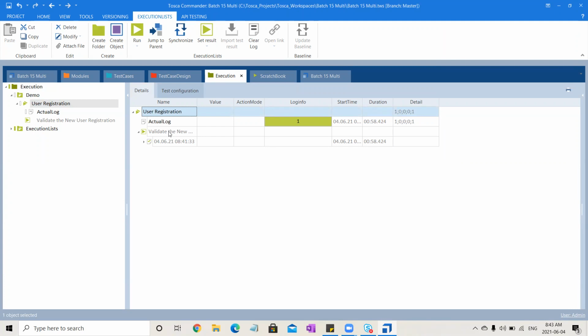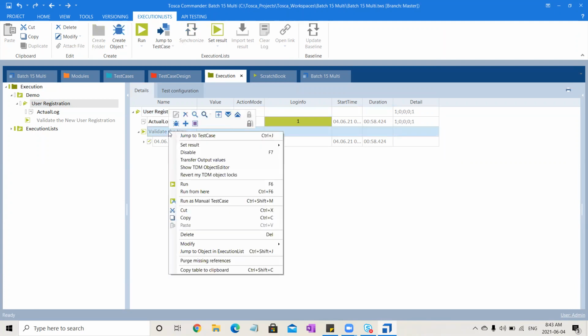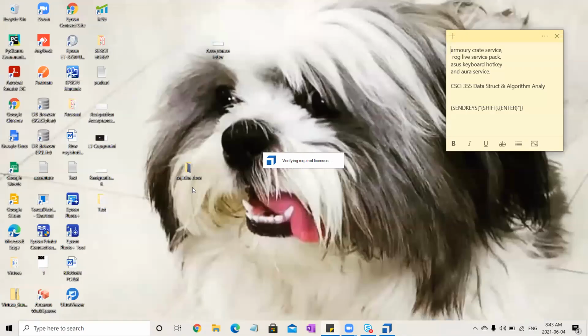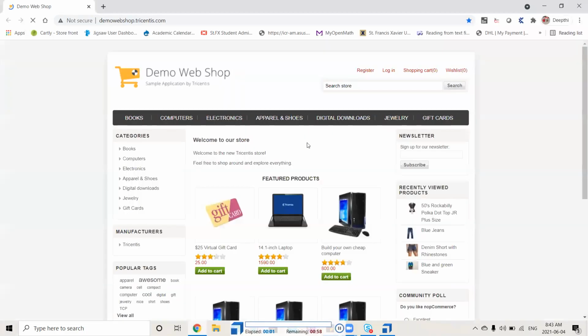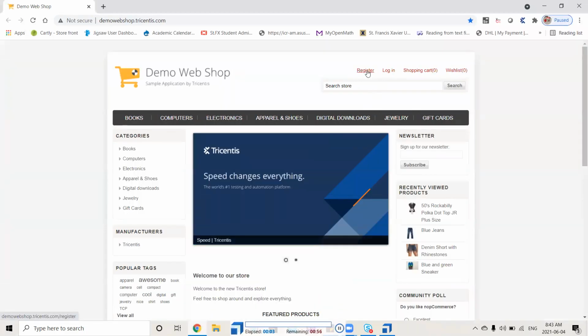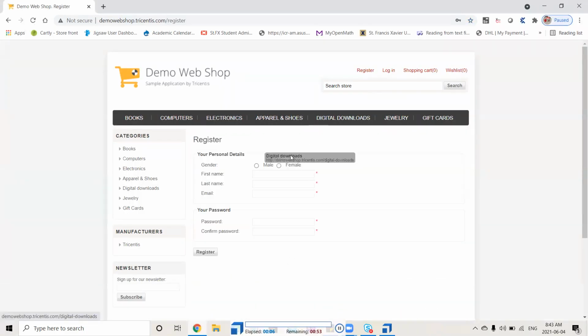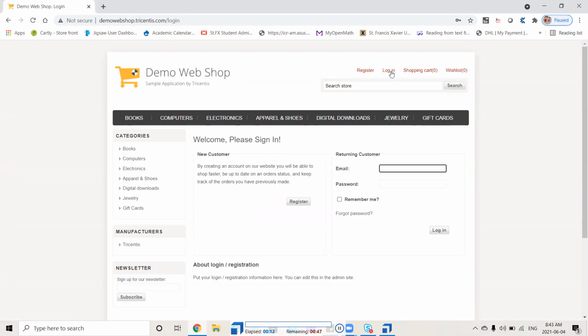Similarly, if a test case fails, for suppose, I right click and click on the run button once again so that it will start executing. What I will do is, instead of register, I am manually clicking on login so that my test case will fail now. I wantedly failed my test case.